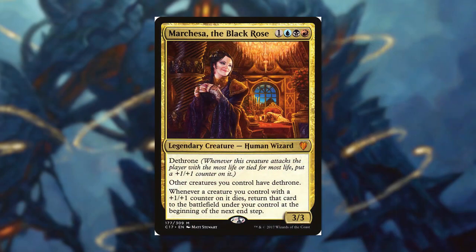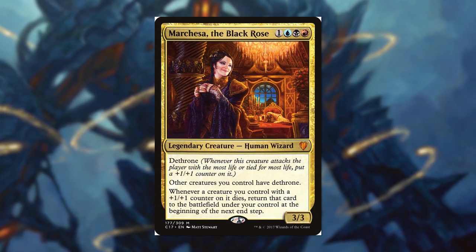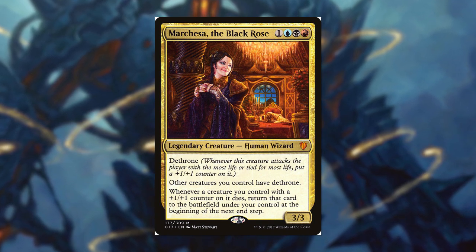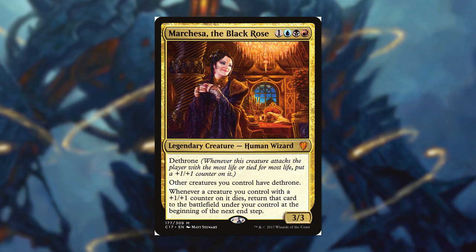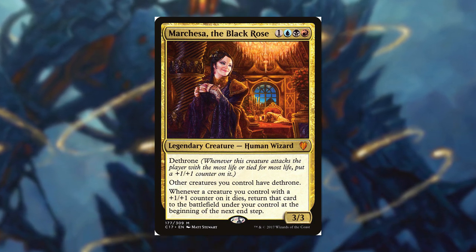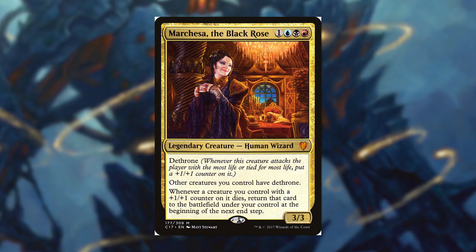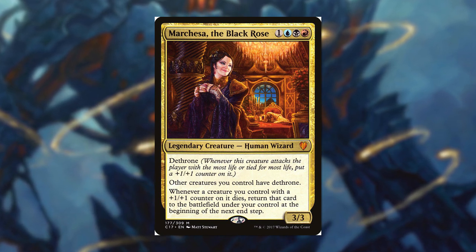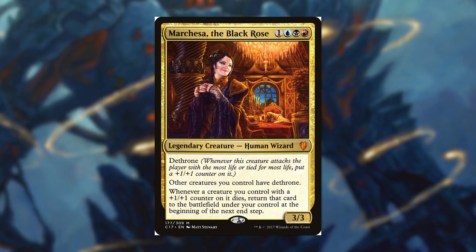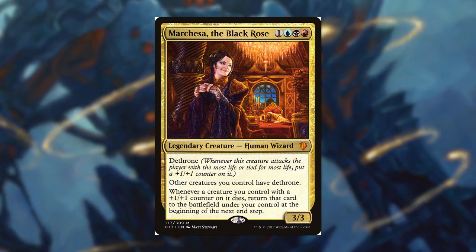So our commander is going to be Marchesa the Black Rose, for blue, black, and red. She's a 3/3 human wizard with Dethrone, which means whenever this creature attacks, if the player has the most life or is tied for the most life, put a +1/+1 counter on it. Other creatures you control have Dethrone. Whenever a creature you control with a +1/+1 counter on it dies, return that creature to the battlefield under your control at the beginning of the next end step.